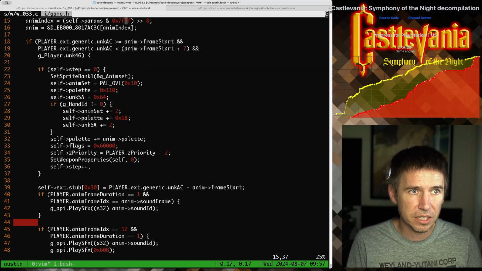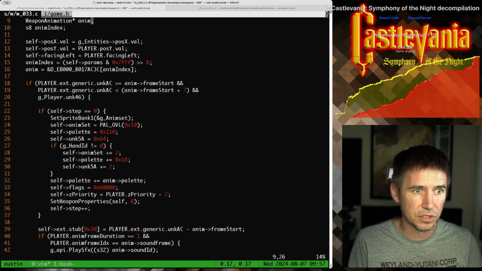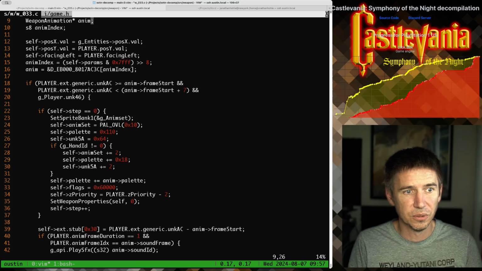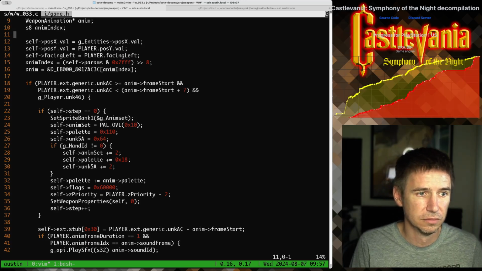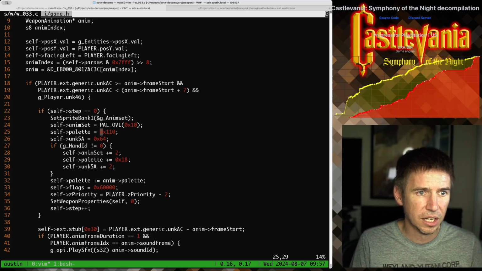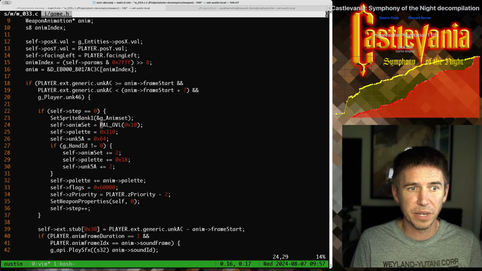That doesn't mean, however, that this is complete, though. There's certain things that a reviewer is going to look for to accept this code into the project. First of all, we have a palette. I accidentally used the palette overlay macro here on line 24. That's actually going to be an animset macro. And this animset macro does exactly the same thing.